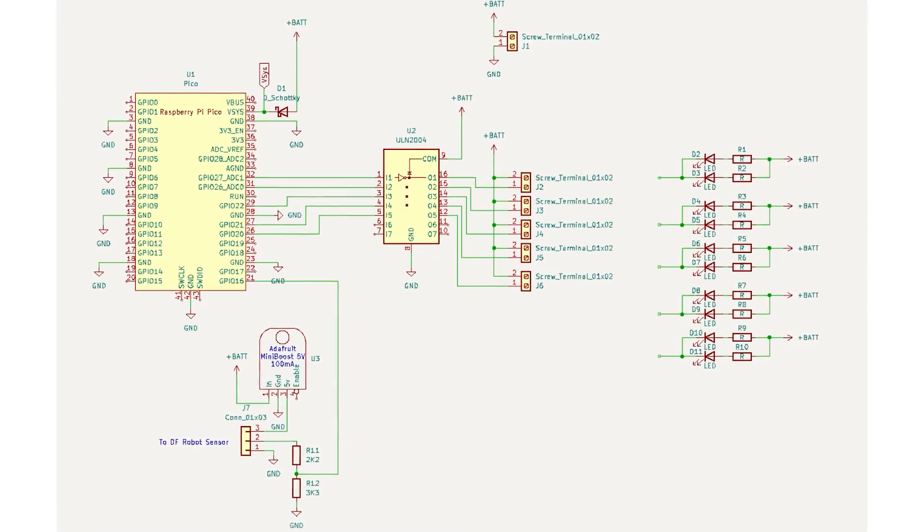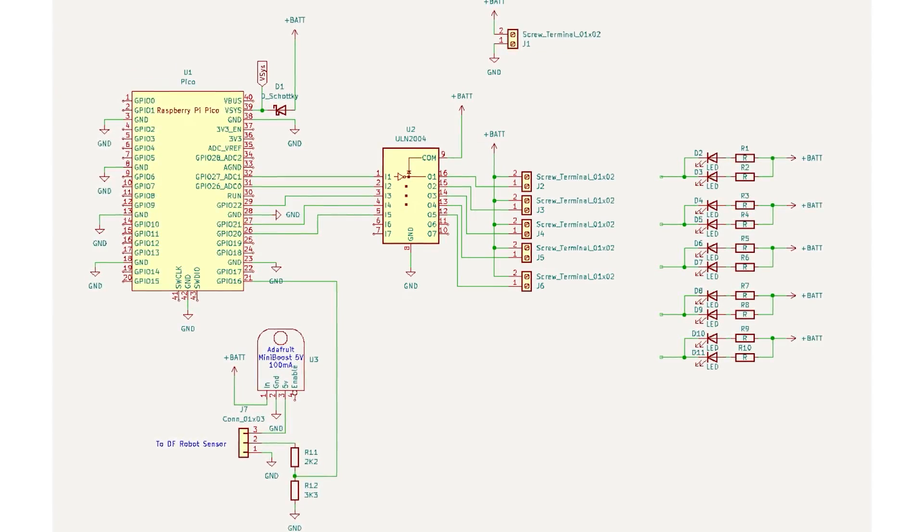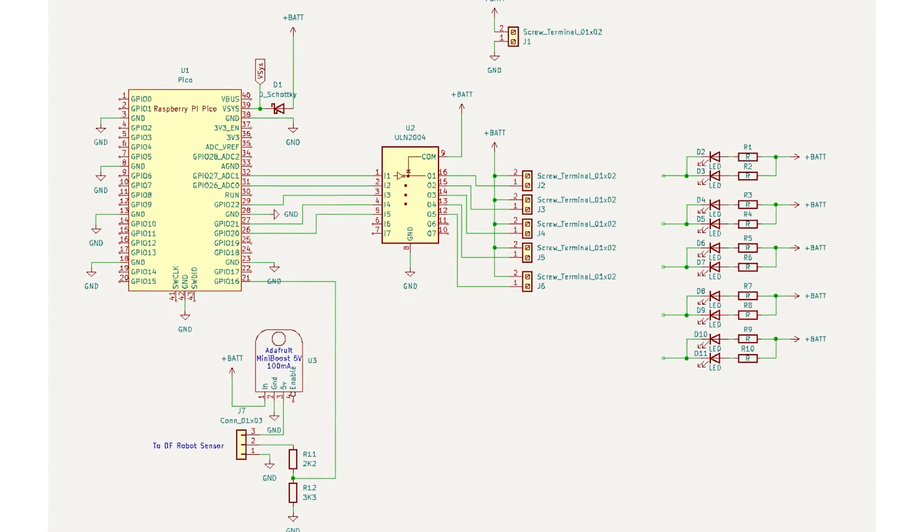To keep all the mains on one board, I broke out the LED control to a second board. We've got a second Pi Pico, a Darlington driver array, and that can sink lots of current from our bundles of LEDs. And then the same sensor and level shifter circuitry as the first board.